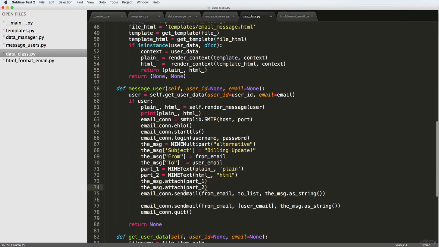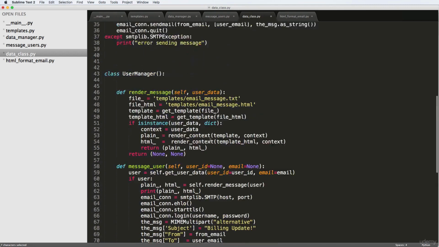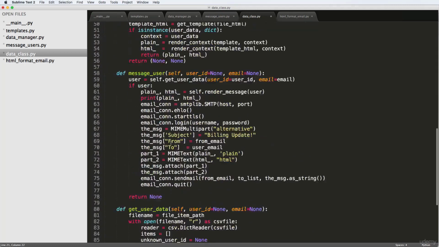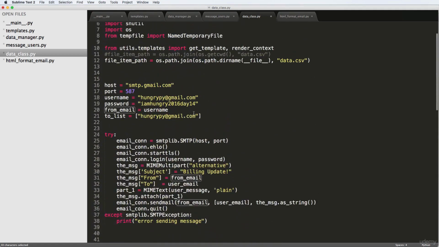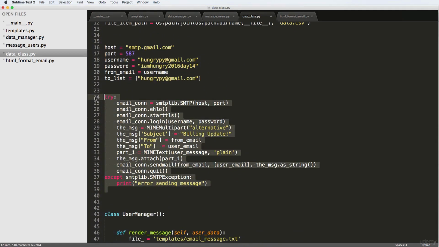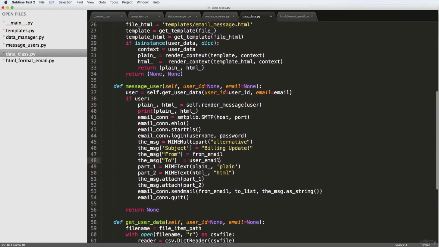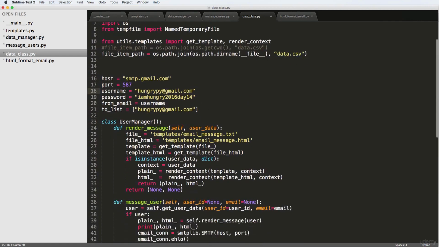Okay, so let's stop for a second and think about all of the things that we just did. I'm going to get rid of this one. We need a to list, which we have up here. So it's going directly to that user right there. So the to list, we might want to add the actual user email. So user email we don't have. From email, I believe we also set up here. We do. I'm going to go ahead and get rid of this try block so we can see all those settings a little bit easier. So we've got our from email, to email, and then the message.